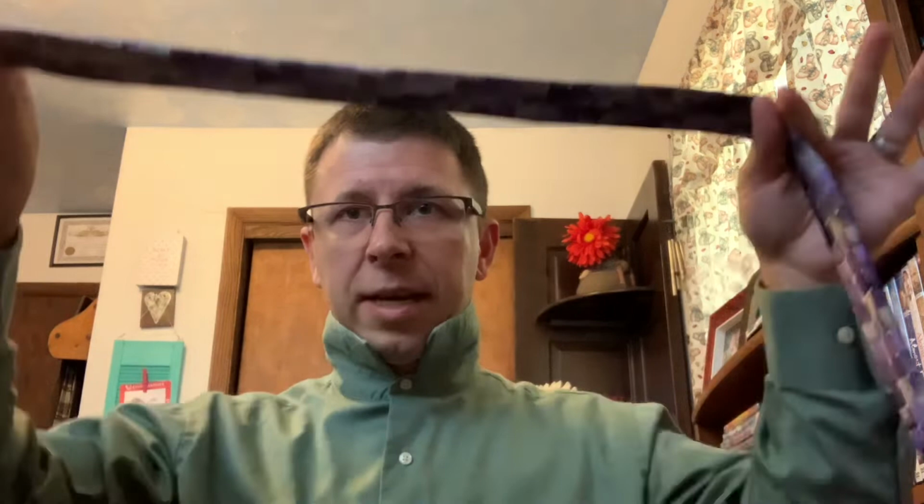First step is the same on all of them. You're going to flip up your collar of your shirt. Make sure you have it buttoned all the way up. Makes it easier. And get your tie. Here's your tie. I am right-handed, so I always start with the big side on my right. You might start with it on your left.